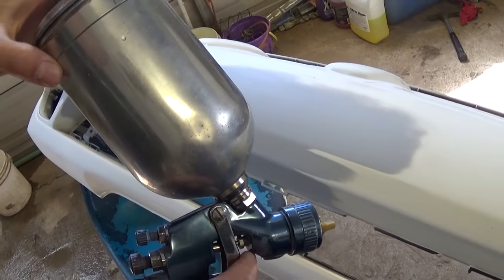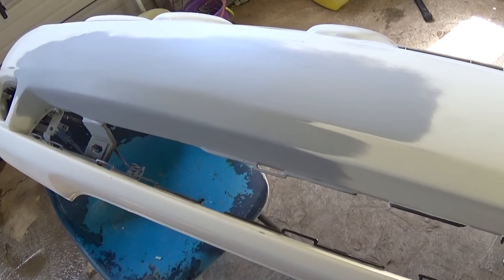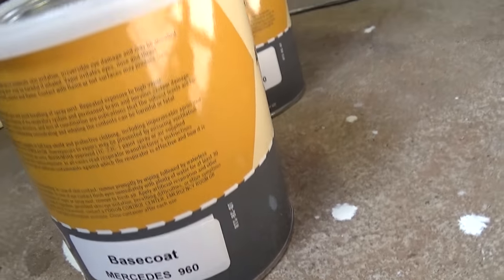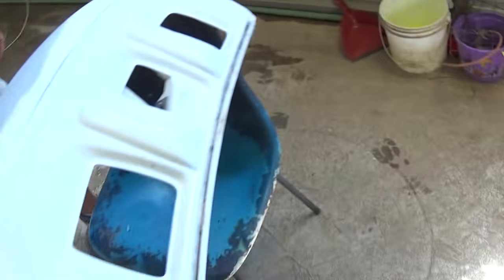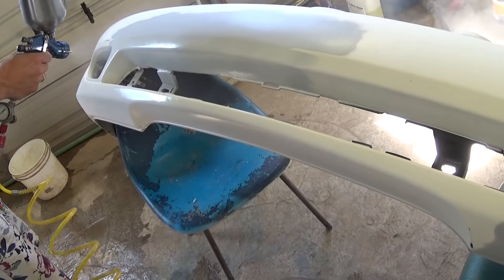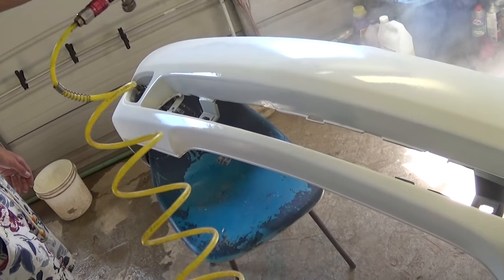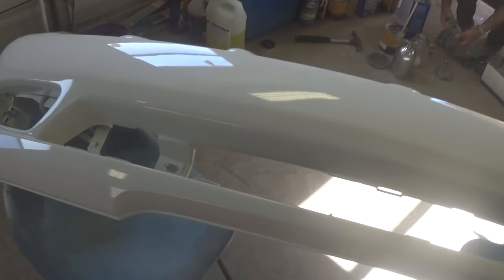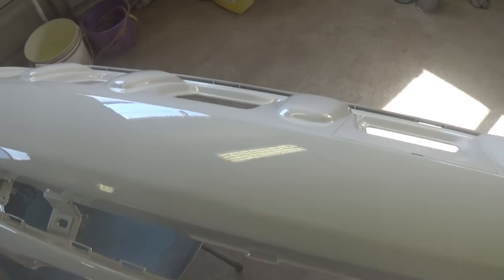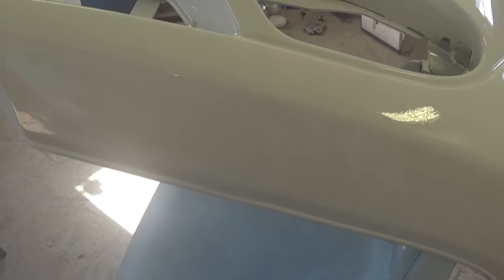We're ready to paint. We got the original Mercedes paint and we're going to do two coats of paint plus at least one coat of clear coat. We're using Alterna Toucher — really good stuff, comes pre-mixed. We spray the whole bumper. After finishing, we clear coated it and as you can see, you cannot even tell where the damage was. It looks perfect — that's the spot where we had the big hole and the crack, and all of that is gone.